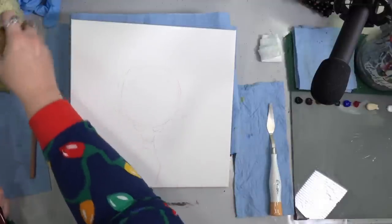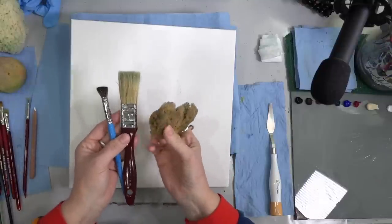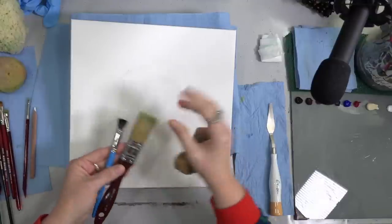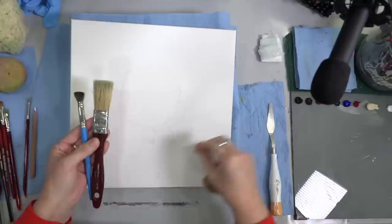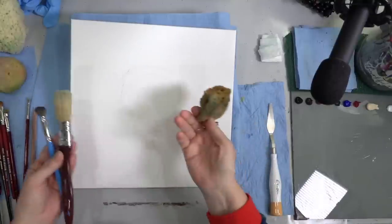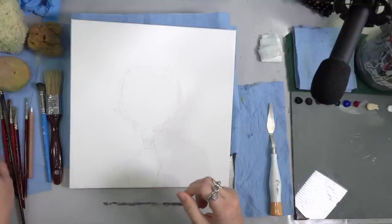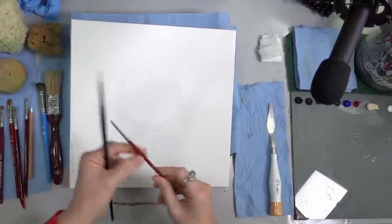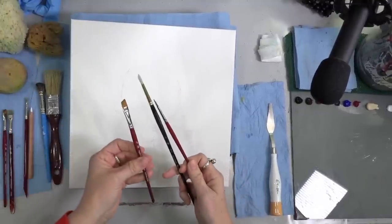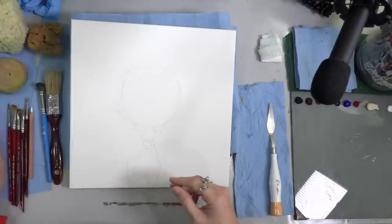So to get that kind of cloudy effect, you're going to want some sort of brush or sponge that will give you a little bit of that stiff bristles to be able to scrub those clouds in. I'm going to be using a variety of different tools tonight as we work, but I'll mention those more as we go. And then for the deer itself, you're going to want a small round brush for the antlers, and then possibly an angle brush to fill in some of the larger details on him. So that'll get us through.